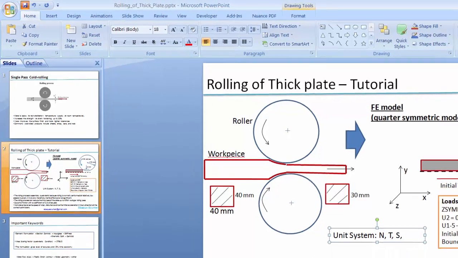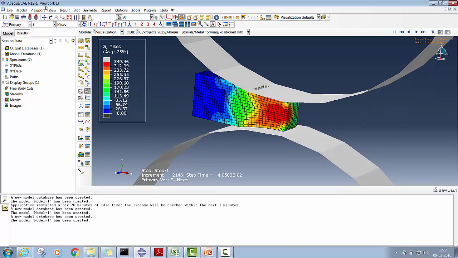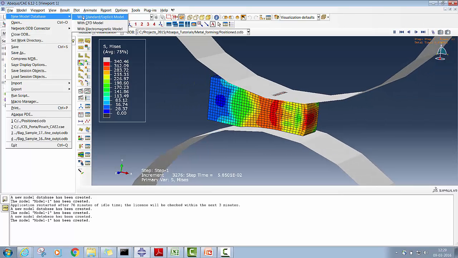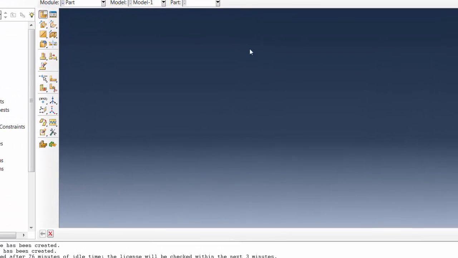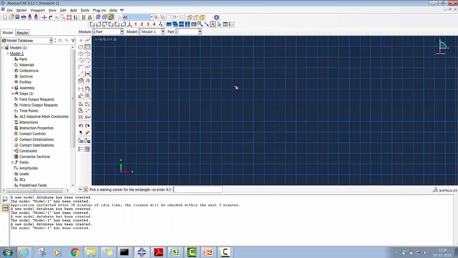Let's go back and start building this FE model in Abaqus CAE. Here I'm using the 6.12 version of Abaqus CAE. We'll start with a blank canvas and begin by making a part, that is the workpiece. The size is 20.